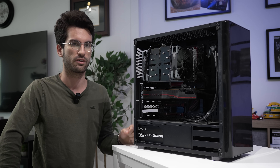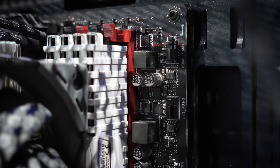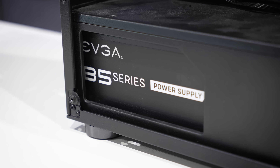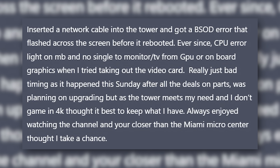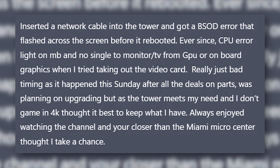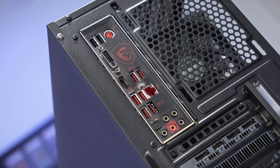Never have I ever heard of an Ethernet cable killing a system. She is a bit on the older side — X470 motherboard, 5600G, and an RX 5700 XT. There's an EVGA 650-watt power supply down here, and everything is housed inside this older Thermaltake chassis. I honestly wish I had more to tell you about this before we dive into the troubleshooting. The owner was very direct and upfront about what he saw and what he was doing when the incident occurred. I don't think it was anything he did himself — just maybe bad timing, bad luck. So let's try powering this thing on for a baseline.